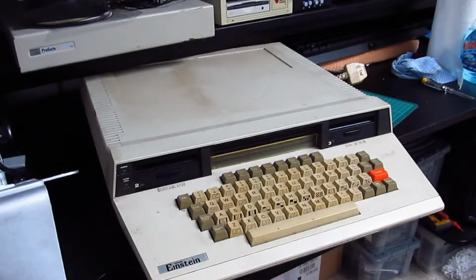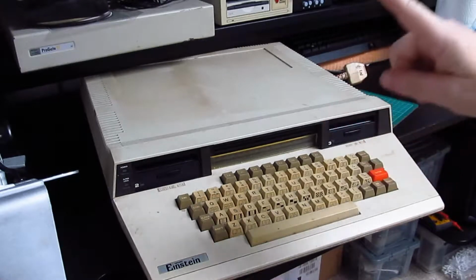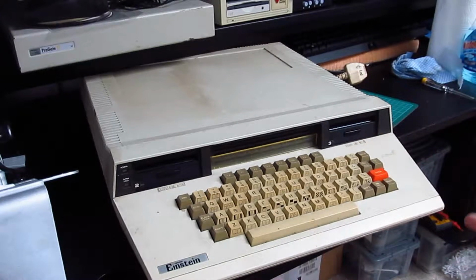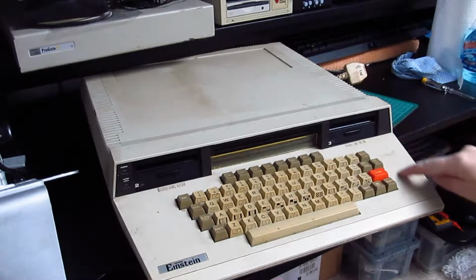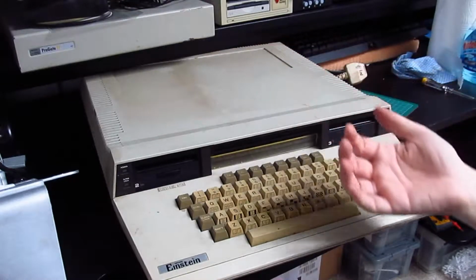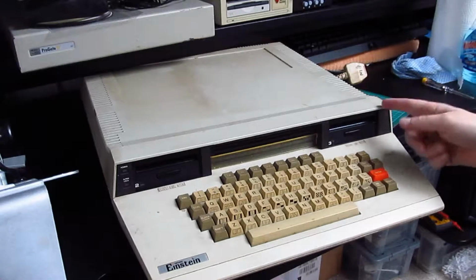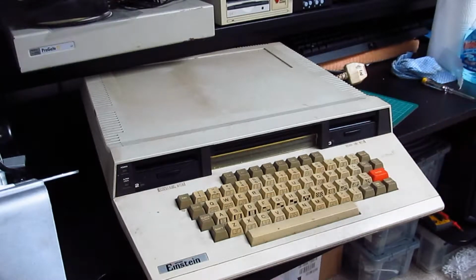A few moments later. Right, machine number 2's out. This one looks far more well used than the first one. Everything is dirty. I mean, it's just dust and grime. It will clean up, but it's not yellow, and that is the main thing that I wanted, a non-yellow one.